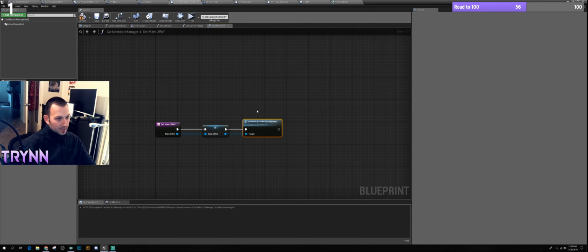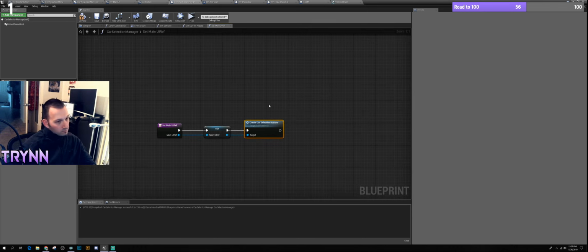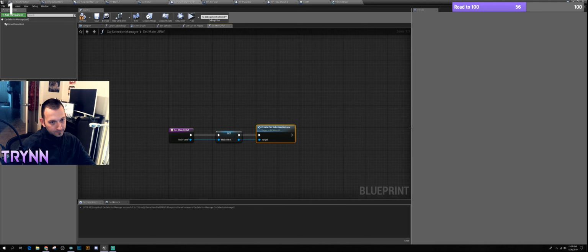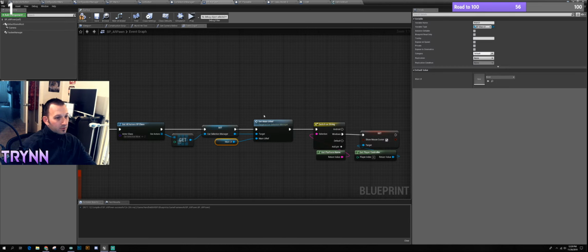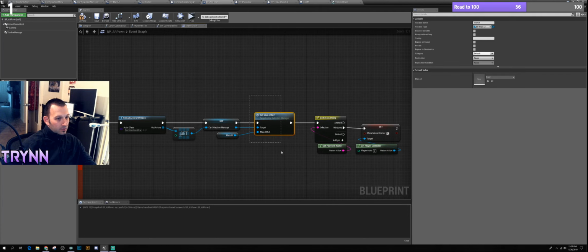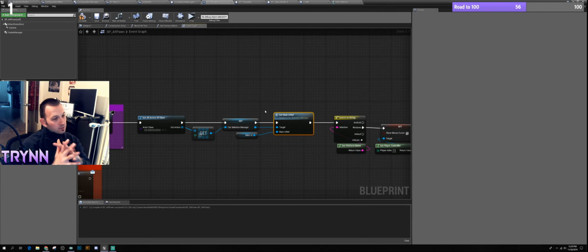But I kind of want this to happen. I don't want this to happen inside this function because that's not a good thing. So what you would do is, where's the pawn here? So we would go here, right? And technically, I think I'm just going to do this differently because I don't really want to do this from here. I don't like this. I'm just going to take this out.